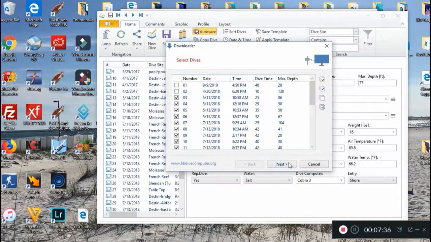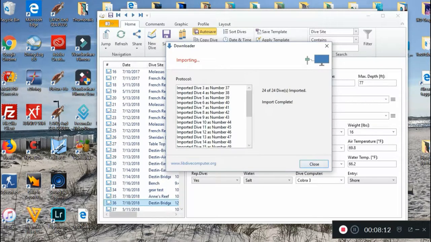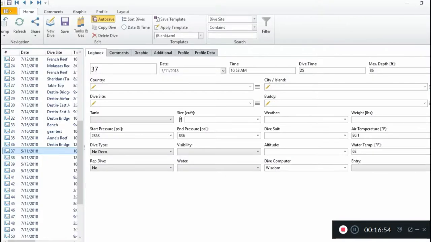So we'll go ahead and hit next. Like I said, this is where you could accidentally overwrite stuff. So, with the crossed fingers, hit next. We'll just add to the end of the logbook. We can adjust that. All done with the download. Now, if you notice here, there are overwrites. 716 bench test. Okay, I got a 716 in here too. I don't know if it's an actual overwrite. 9:42 a.m. bench test.